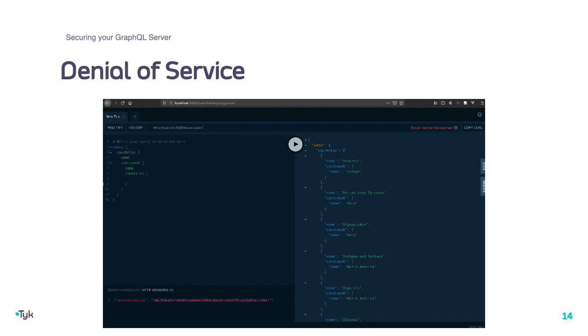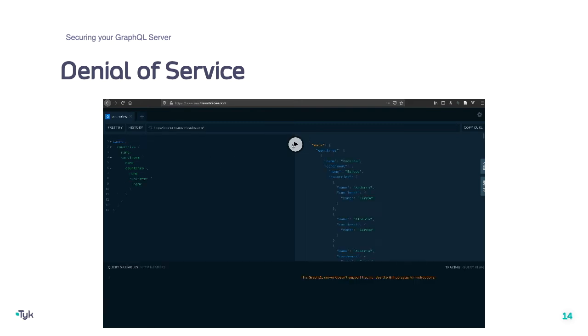And a third way, and the way that Tyke has introduced for our initial release, is the ability to limit based on the query depth. So an internal user might be able to send more complex queries than a third party, such as a public developer or partner. And third-party developers, maybe they're on a pro paid subscription, and they'll be allowed to send more complex queries than, say, a free or trial account.